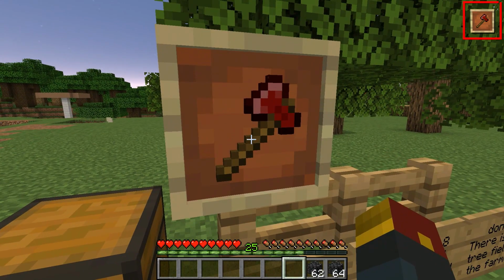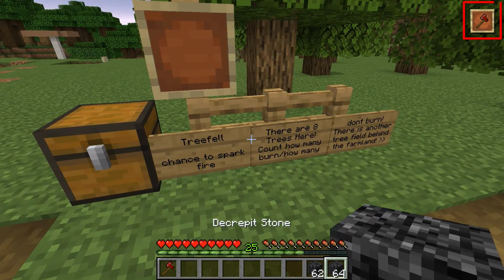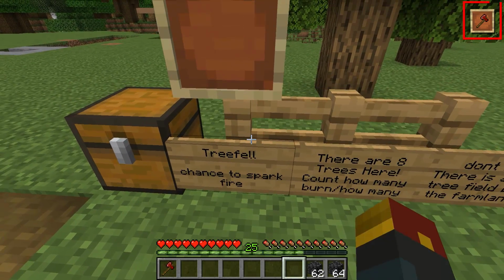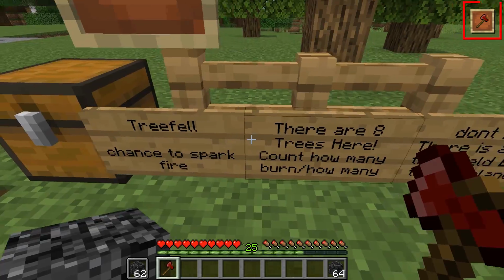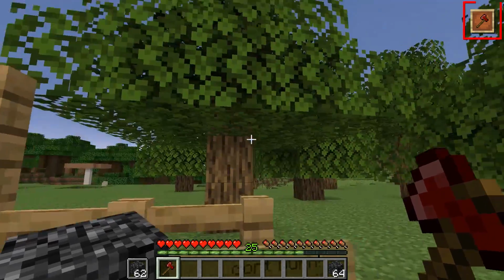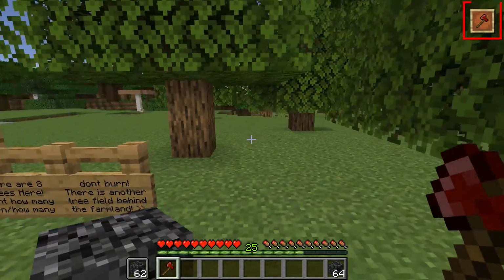How about the Wartsight axe? Yeah, don't mind if I do, baby. This has a tree feller ability when you've got your decrepit stone in your offhand slot. However, it does have a chance to spark fire. There's 8 trees here. We're gonna count how many of these trees burn down versus don't burn.